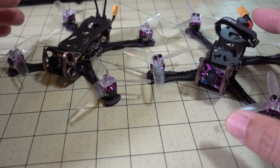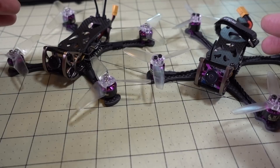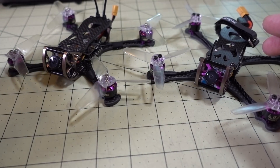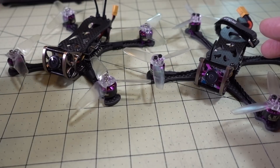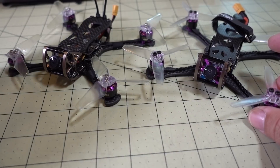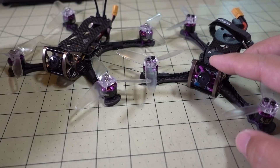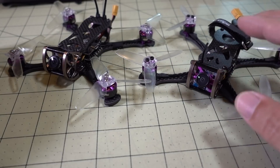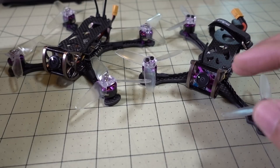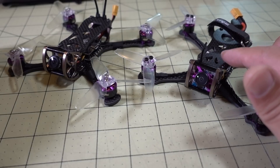That's another reason to go with a lower kV motor and higher voltage — you can use a 550 4S battery and get a decent flight time with not as much battery sag while flying. You get more consistent performance across the entire battery instead of what happens on 2S setups, where the first minute to two minutes is pretty decent and then performance starts dropping off quickly because you get a lot of battery sag once the battery's about halfway empty.